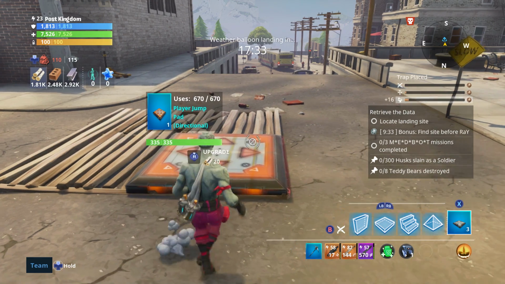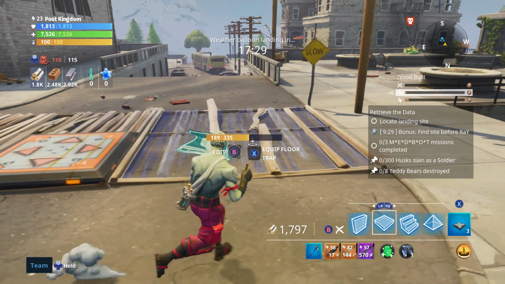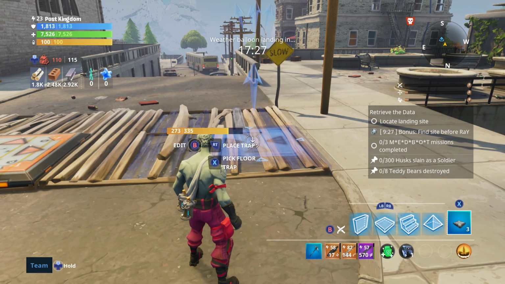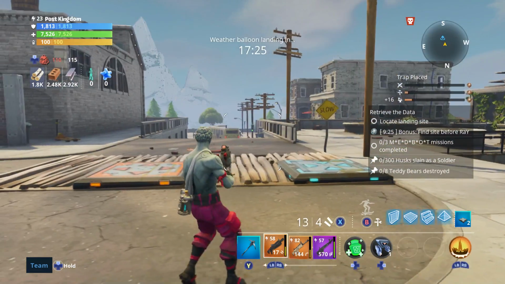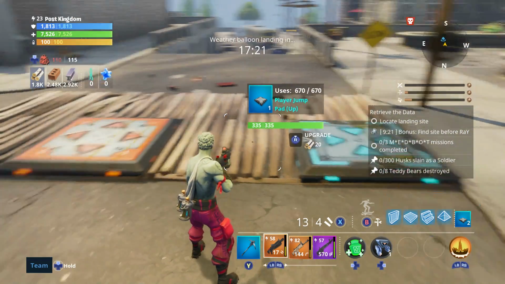So let's place this one down, and next to it we'll place down the jump pad so you can see some gameplay of that. So here's the jump pad, we'll put that down there. You guys can see the different gameplay. Now how exactly do these work? Personally, what I think it's going to be is a cross between them all.